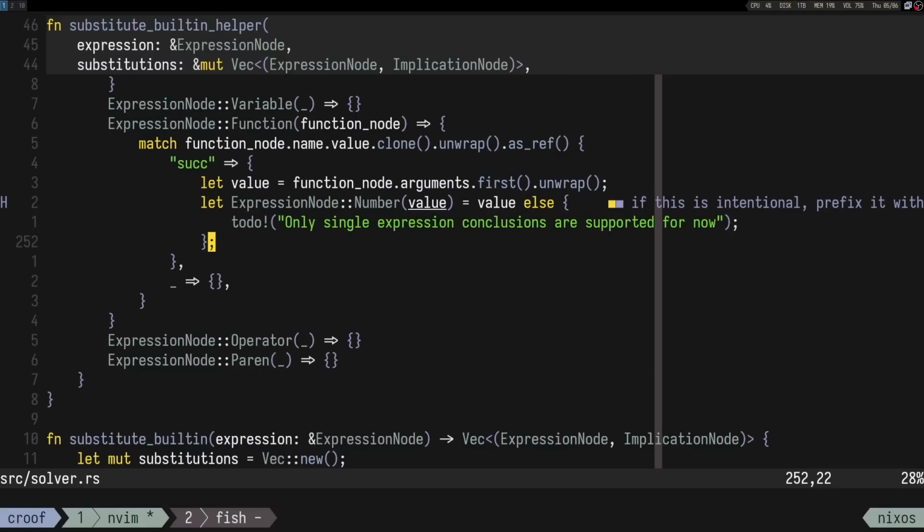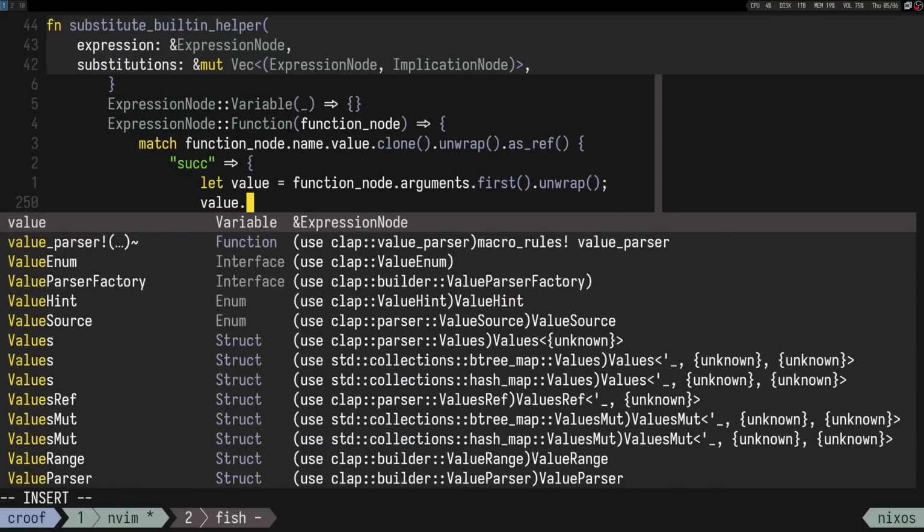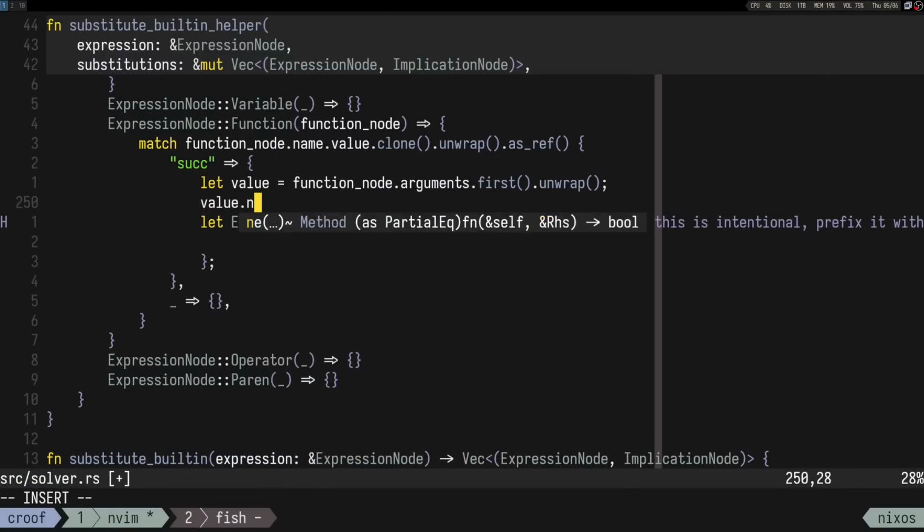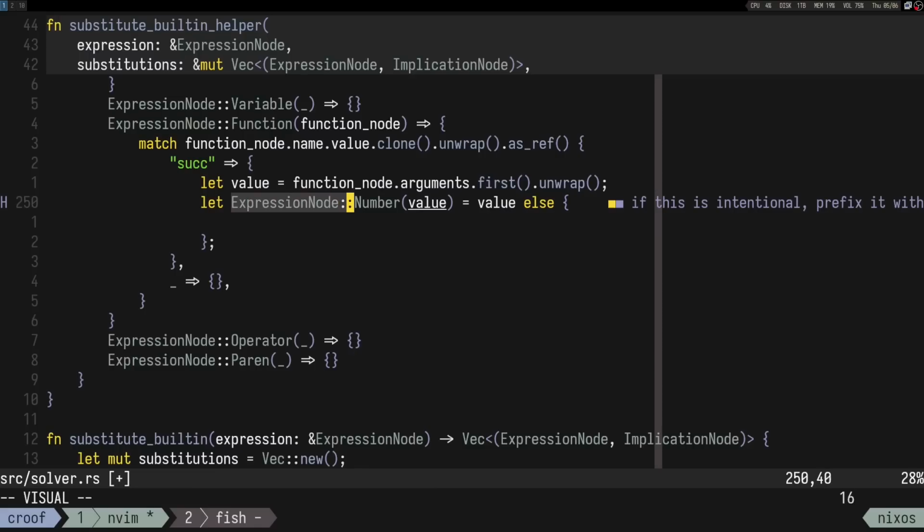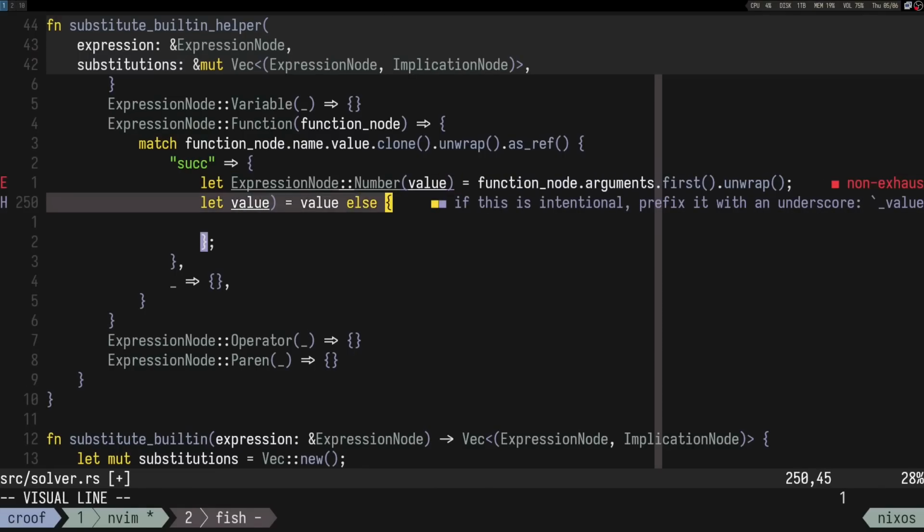I'm not sure if I can do like value dot, anyway, probably I can do it here already.